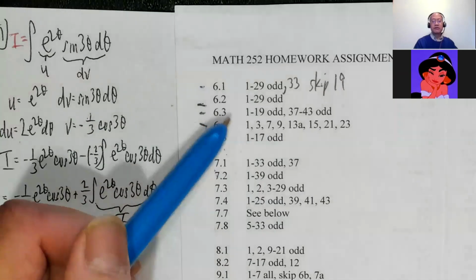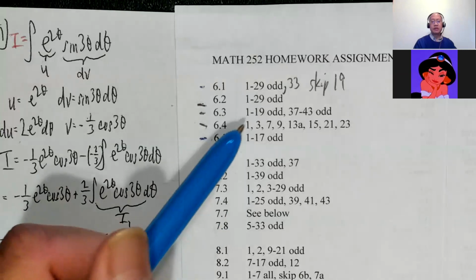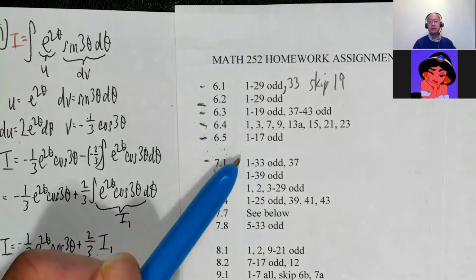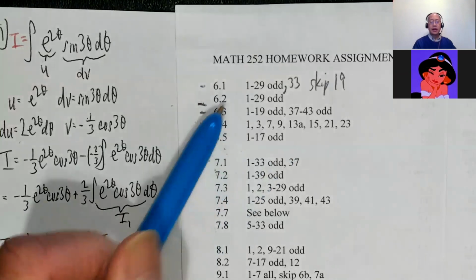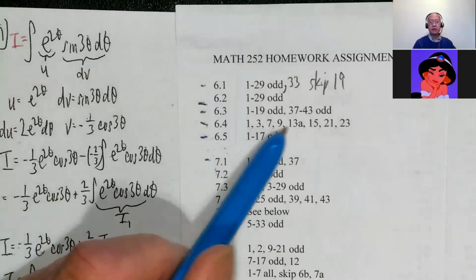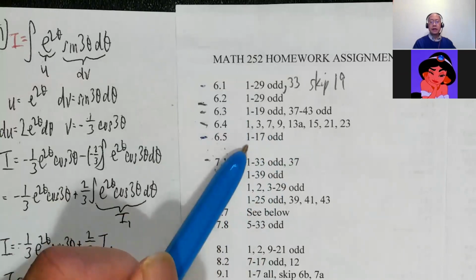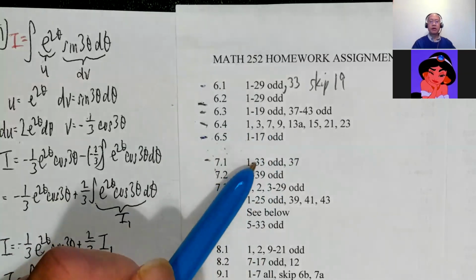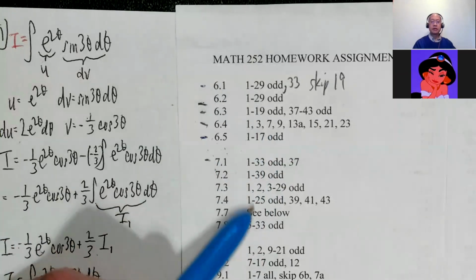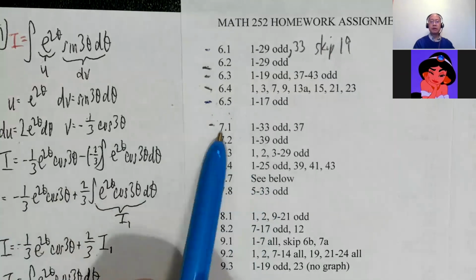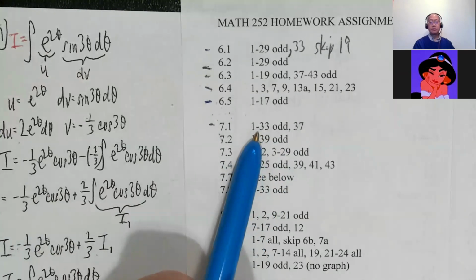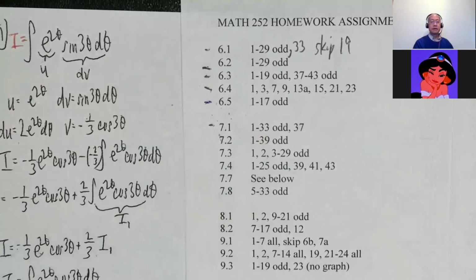this. So again, to me, it's really a joke to say you have to do 70% of the homework, because I end up doing a high percentage. Sometimes I literally do 70% or more of the homework. I think last time, 6.4, I almost literally did all the problems. And then the Thursday before the test, a lot of you asked about all the other ones. So we may have very well come close to almost doing all the problems. And same thing's happening now. I'm doing a whole bunch of problems from 7.1. So the 70% homework rule is really not that difficult.